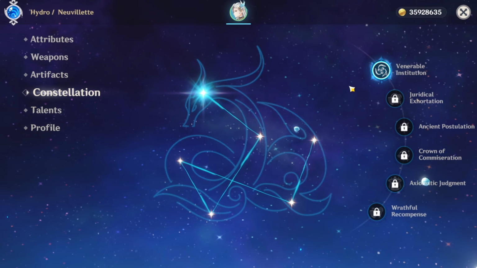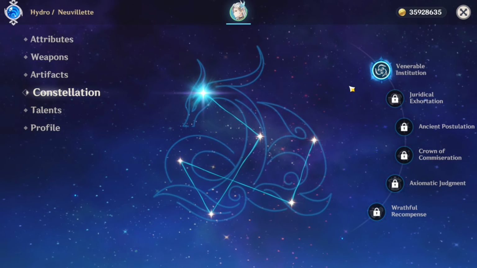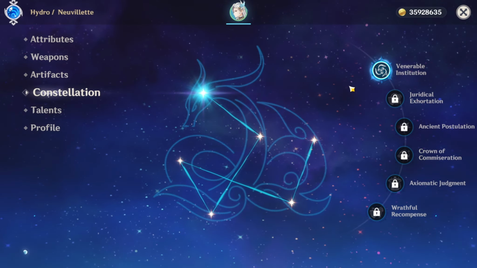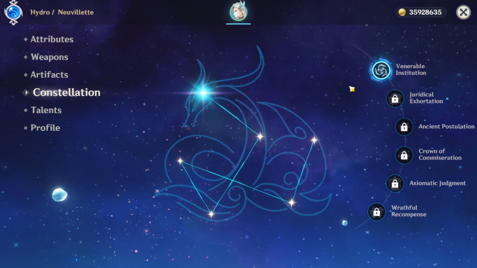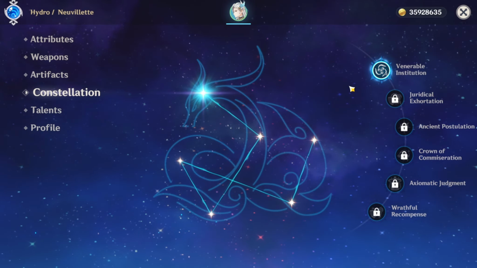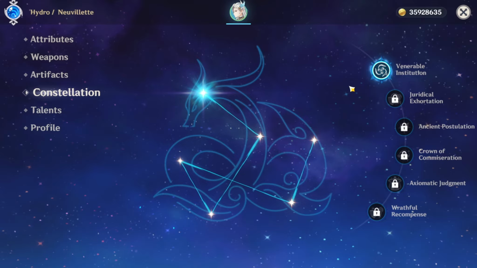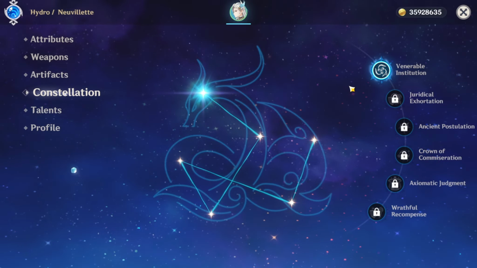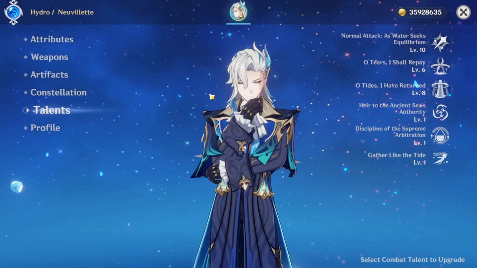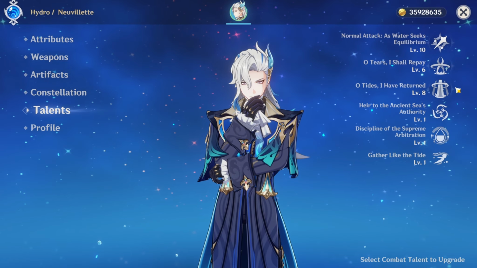The only other contender probably for the best C6 in the game, I think, is Nahida. Nahida is also one of the characters where having all of her constellations unlocked makes her the best character in the game. So there's a lot of contenders for that, but Neuvillette and Nahida, I think, are neck and neck for the best character in the game at C6. And as for talents, I have 10, 6, 8.